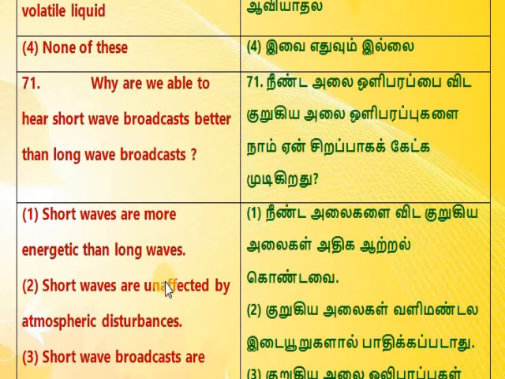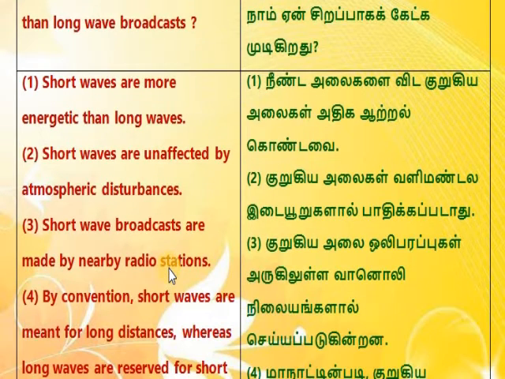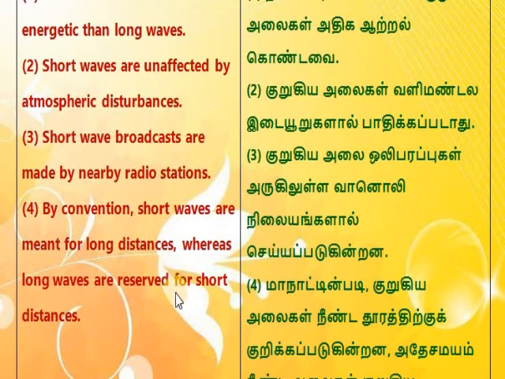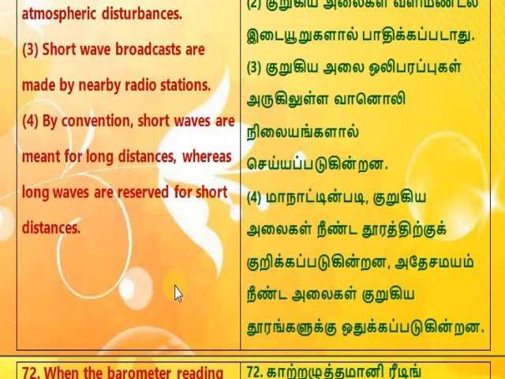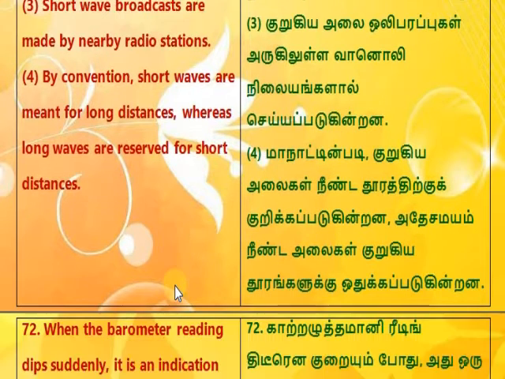71. Why are we able to hear short-wave broadcasts better than long-wave broadcasts? 1. Short waves are more energetic than long waves. 2. Short waves are unaffected by atmospheric disturbances. 3. Short-wave broadcasts are made by nearby radio stations. 4. By convention, short waves are meant for long distances, whereas long waves are reserved for short distances.